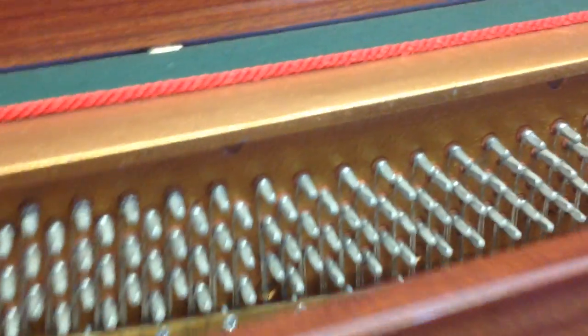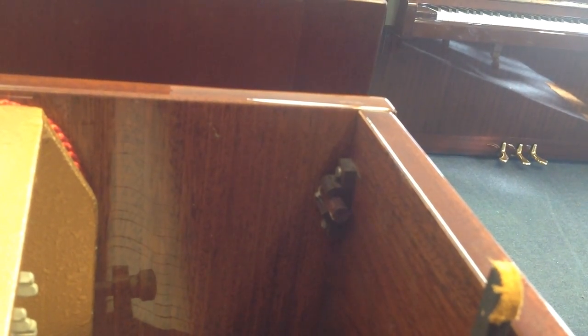Sometimes you might have another type of catch on the inside of a piano. If you look at this one in the corner, you will see this is a push stopper. The way to take this out is to put your hands on the front of the panel, evenly spaced at either end, and then give it a tug. Just remember to hold it very tightly, otherwise the panel will fall off and scratch your piano.